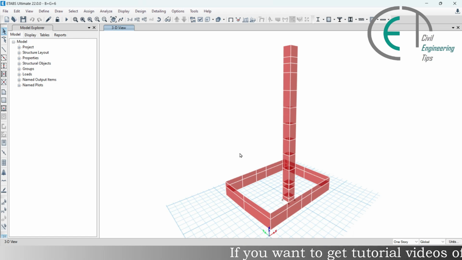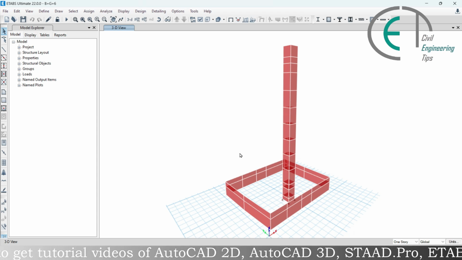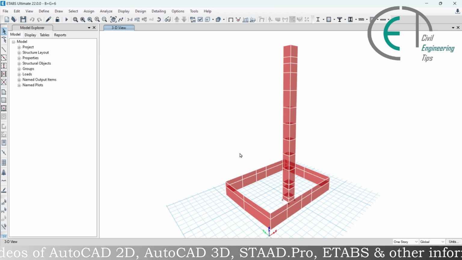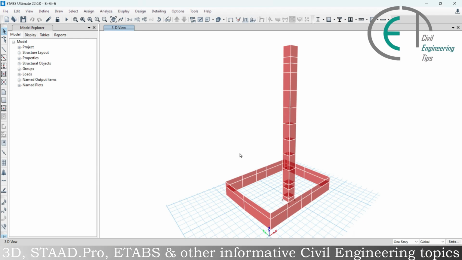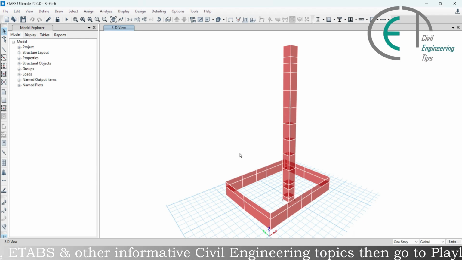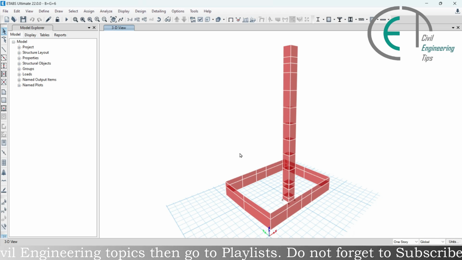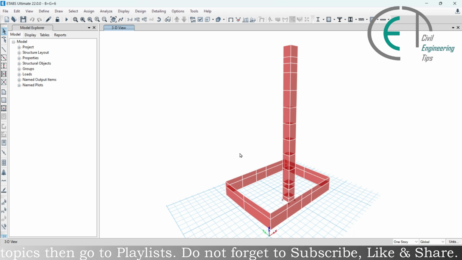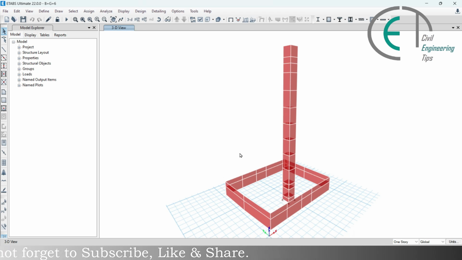This is the 9th tutorial of the Shear Wall Design in ETABS playlist, and in this tutorial we're going to discuss labeling pier and spandrel. Until we give labels to these walls, ETABS does not consider them as shear walls and you cannot design them. ETABS will understand it as a simple shell element that carries moment only out of plane. So before we go for analysis and design of the shear wall, we need to label them as pier and spandrel. Without further ado, let's dive into the main tutorial.